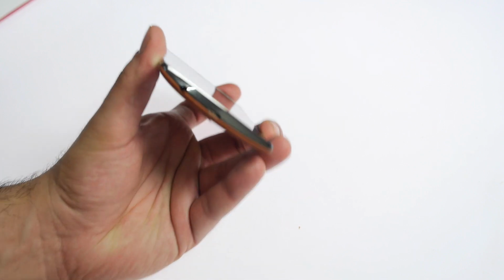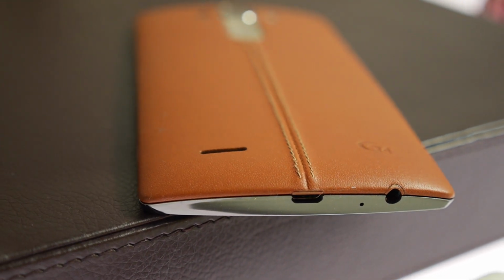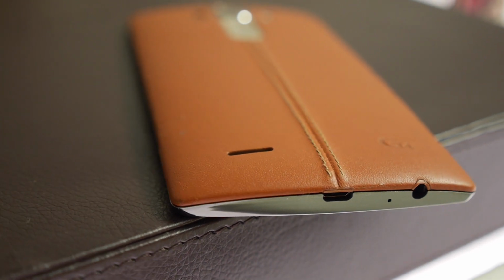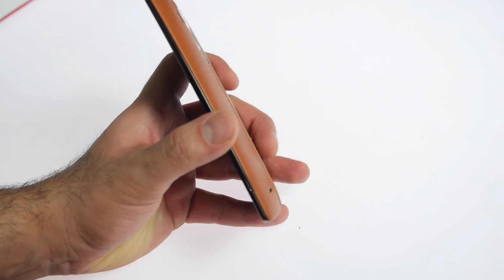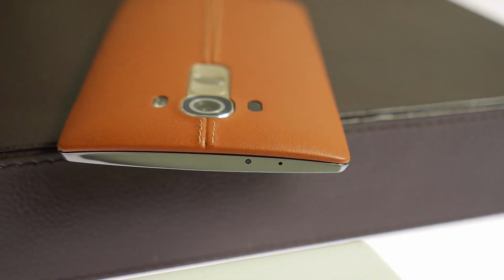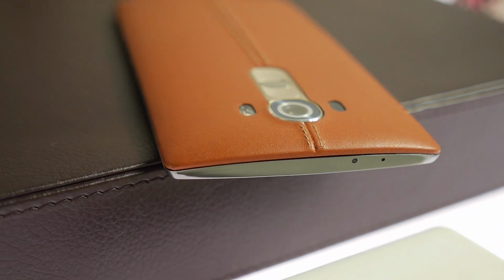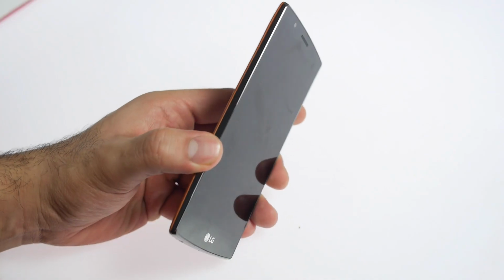And if I look at the bottom of the device, we have the 3.5mm headphone jack, the main microphone hole, as well as the micro USB charging and data syncing port. On the right side, there is a small notch to pull out the back cover, which I'm going to do in just a minute. On the top, there is the secondary noise cancellation microphone, and then we have an infrared blaster port, or an infrared blaster sort of black cap over there. And that's it. Nothing on the left edge, nothing on the right edge, more or less nothing on the top edge either.